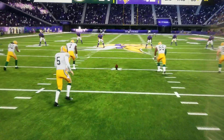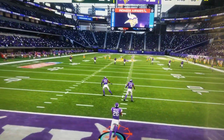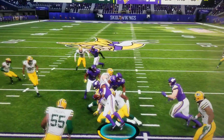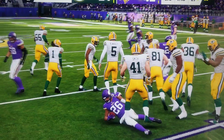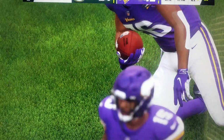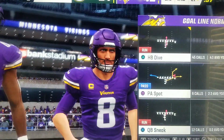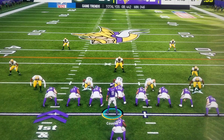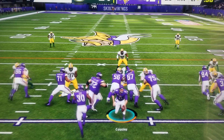So the Packer kickoff team set to go as they will kick this one away. Kenny Nwangu now out of his end zone. And this return will net positive as he gets past the 25 and up to the 27-yard line. And now out comes Minnesota. Still operating with a comfortable lead despite the score a moment ago as they begin 1st and 10.